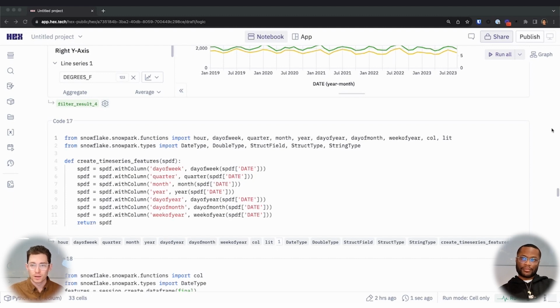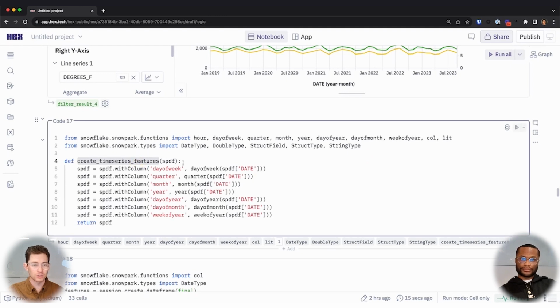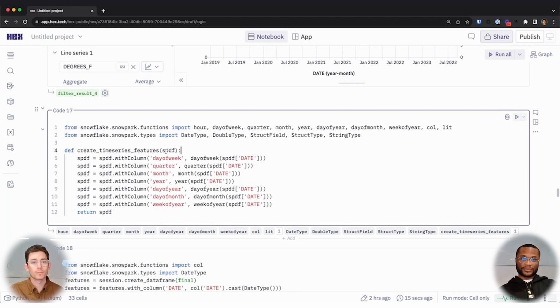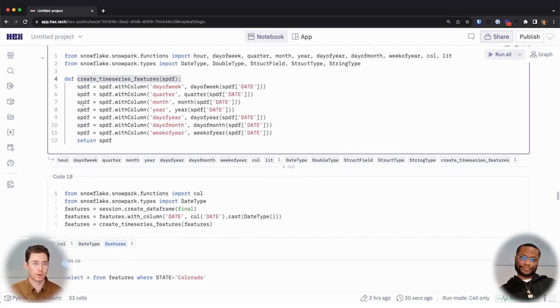Now we actually had all of these cells run that have been ejected from our components. Let me talk you through them, at least at a high level, bringing in a bunch of functions and different data types. What I'm doing in this particular Python function is taking and adding more features to our data set so we can get a better model as we work through this. What's SPDF? Snowpark data frame? Yep, exactly. So I'm using this as a Python function. I'm going to pass it a Snowpark data frame at this point, and we'll return back, of course, the Snowpark data frame that we've modified here. I'll show you how this looks in a second.